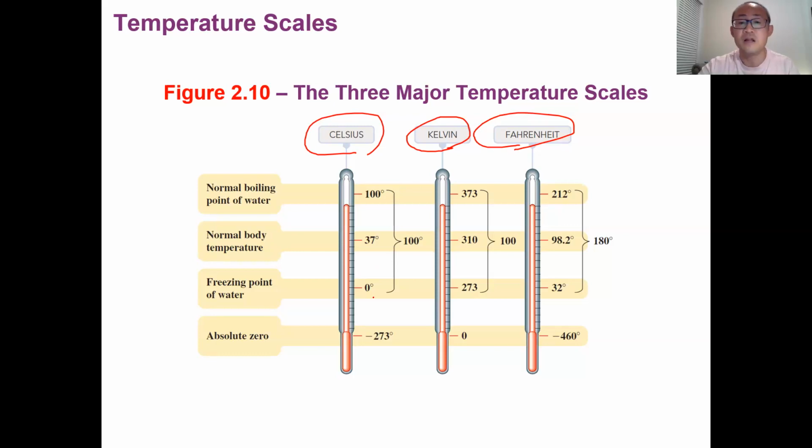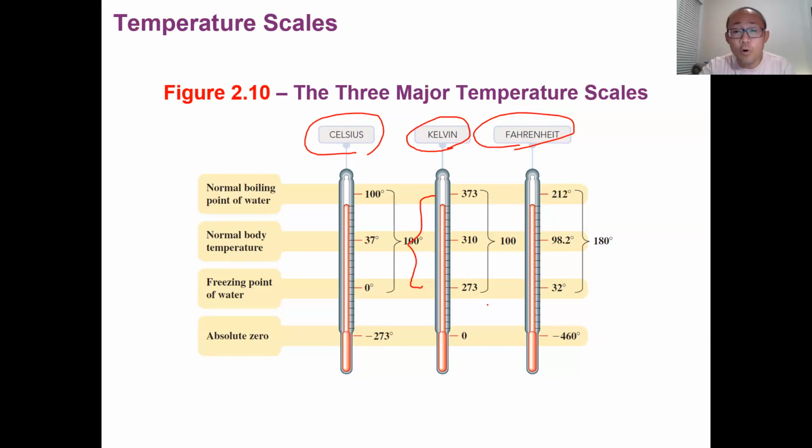You can see here in Celsius, the water freezing point is 0 and the boiling point of water is 100. So between 0 and 100, if you put 100 marks, you get 100 degrees. That's basically how our thermometer is manufactured. So the water freezing point is 0, the water boiling point is 100, and 100 divisions between freezing and boiling is the Celsius scale. What's different between Celsius and Kelvin is that between water freezing and water boiling, there are also 100 degrees for Kelvin, but the 0 point is different.